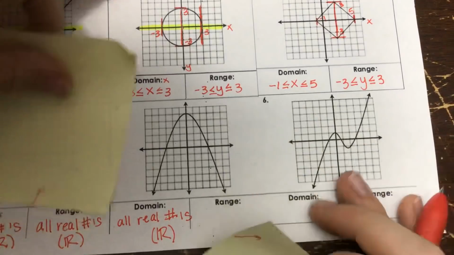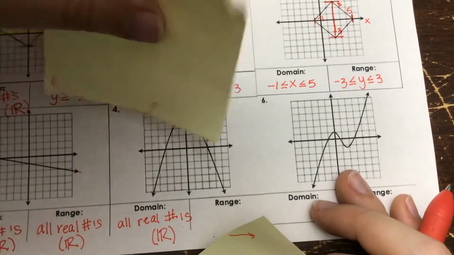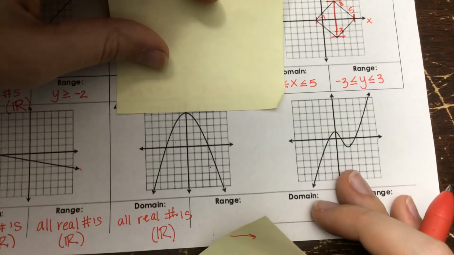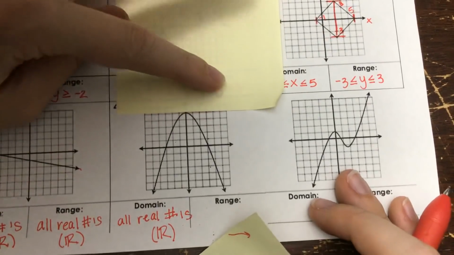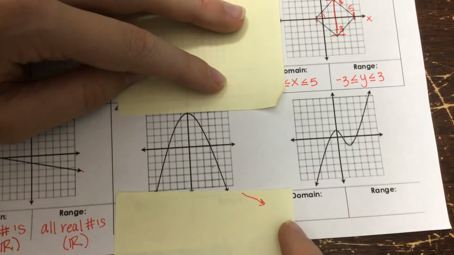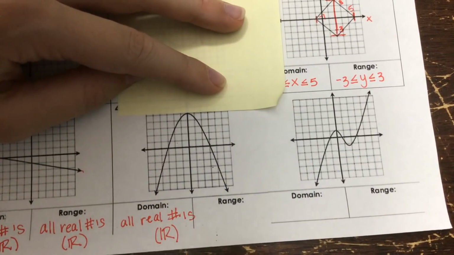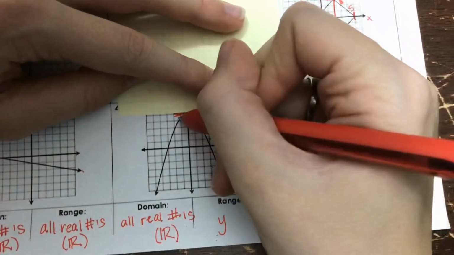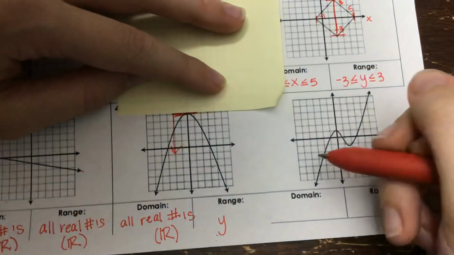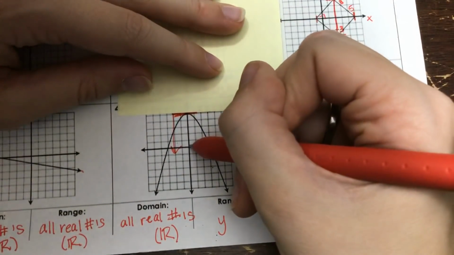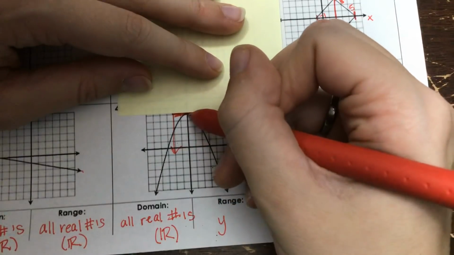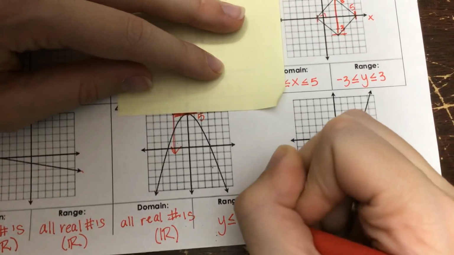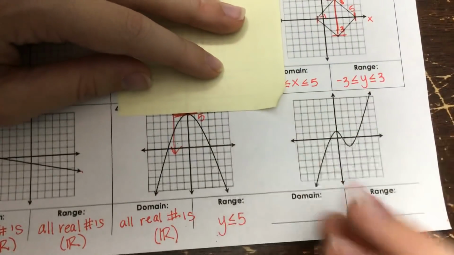If we look at the range, the y-axis going up and down, starting at the top, I do hit part of that graph, so I do have to stop there. But the bottom of this graph is just going to keep going down and down and down. So for our possible y values, we just have this restriction that it's from here and everything below that. On our y-axis, we have 1, 2, 3, 4, 5. So all of the y values that are less than or equal to 5 are going to get touched by this graph.